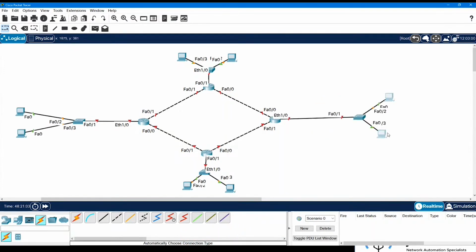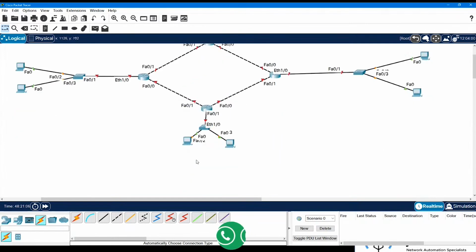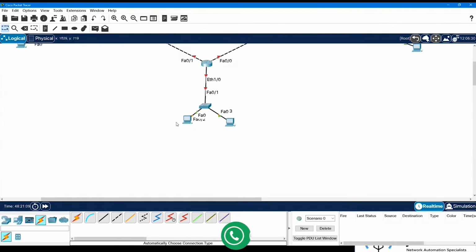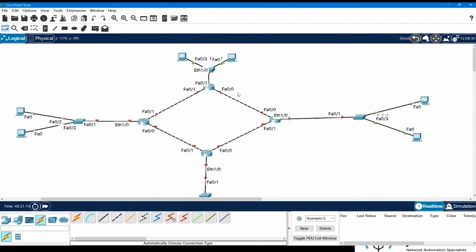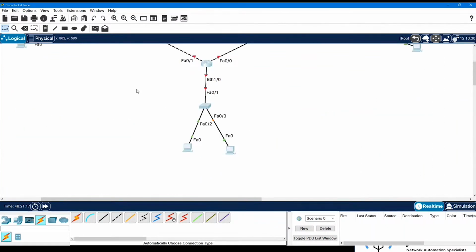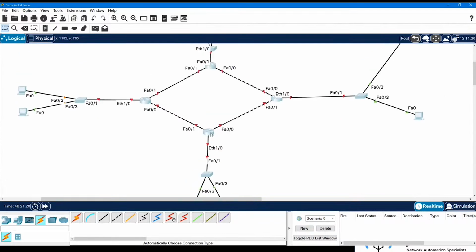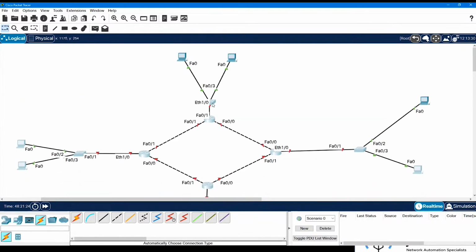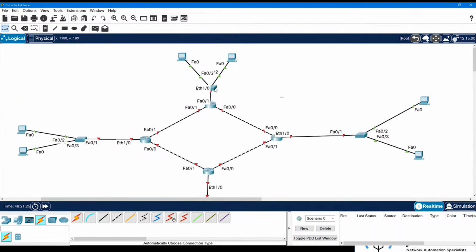And we'll be configuring area 0 between all of the routers as a routing protocol. OSPF will be configured between them to make communication possible between devices. So here we go.